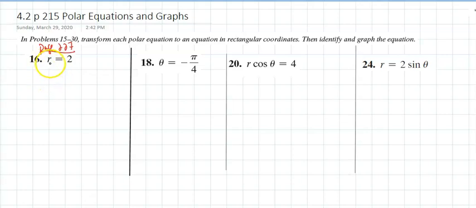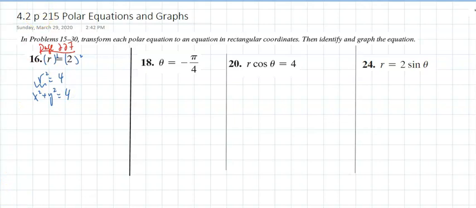Here we would square both sides. I have an option, either I multiply by r or square both sides. If I multiply by r, that will be a problem because then I have to deal with this. And remember, there are only 4 equations. x squared plus y squared equal r squared. Tan of theta equal y over x. x equal r cosine of theta, and y equal r sin of theta. So here I would square both sides. And I'll be looking at r squared equals 4. And I know that this is x squared plus y squared equals 4.